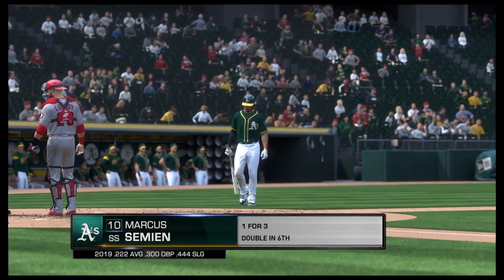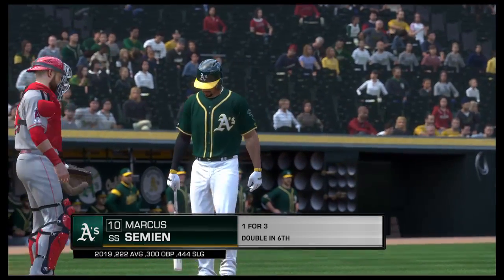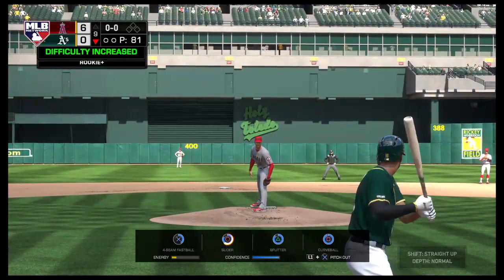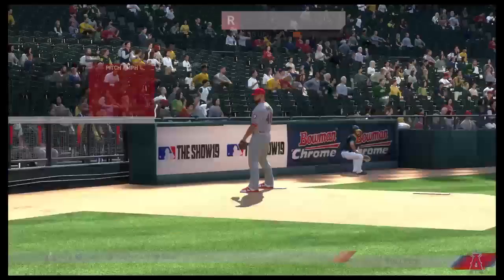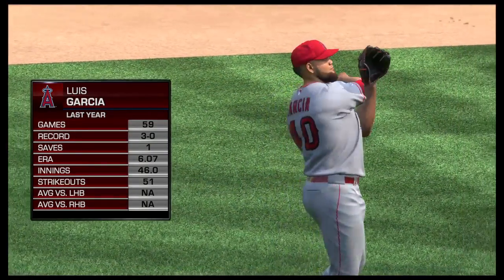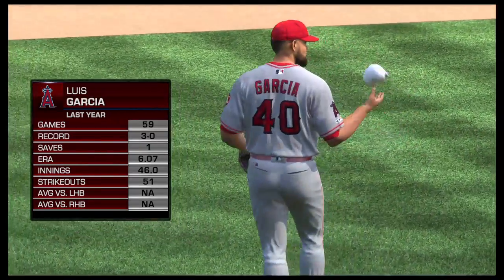So digging in now, Marcus Semien. And at this point of the game, I think it's clear that the plan of attack against the top of the order has worked. Well, when you've only surrendered one hit to the top three guys in the order up to this point in the game, Luis Garcia is out from the bullpen now as he'll make his first appearance here on the season.